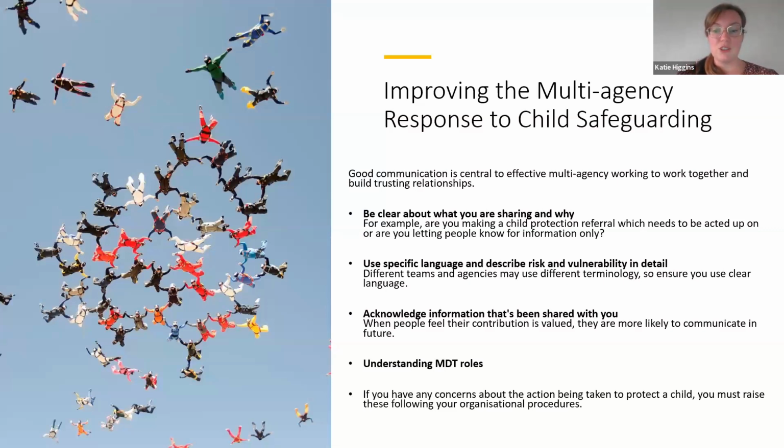If you have any concerns about the actions being taken to protect a child, you must raise these and follow your organisational procedures. So if something doesn't quite sit right with you about the way a situation is being managed, absolutely go further, speak to your safeguarding leads, speak to social care, and get that further advice and support that you need.